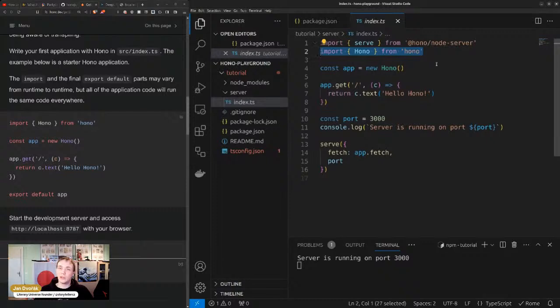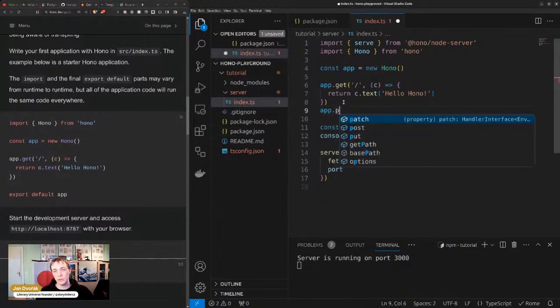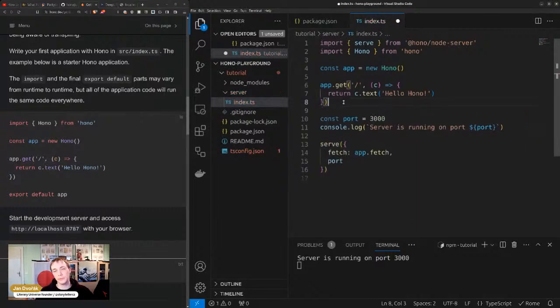Then we have the actual application, Hono, same as with Express, which you just insert as a constant. And then you have here that on a root, you will return the text. It's get. Let me try quickly if you have here app dot. Okay, so it has a similar API as Express in this aspect. Here it is the port, and here it serves.